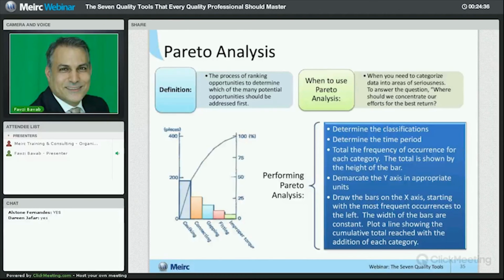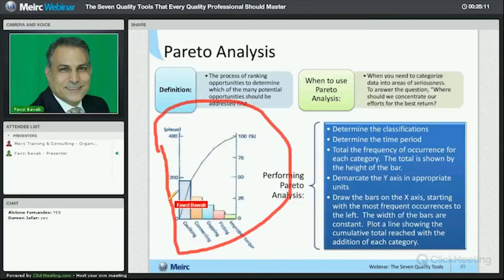Another tool that I often find in projects is called the Pareto analysis, named after the Italian scientist Vilfredo Pareto, who discovered a relationship which we refer to as the 80-20, where 80% of the land was owned by 20% of the people at that time. And he said, if we can discover this relation, this would be very useful for us. So we took this rule and we started creating what we call the Paretos.